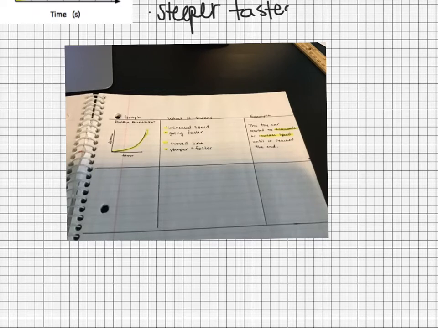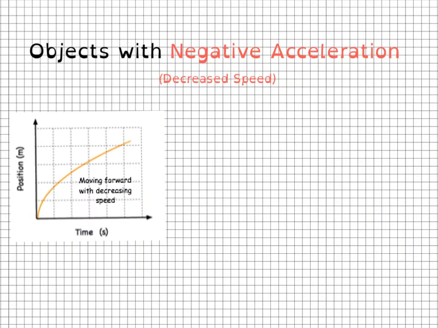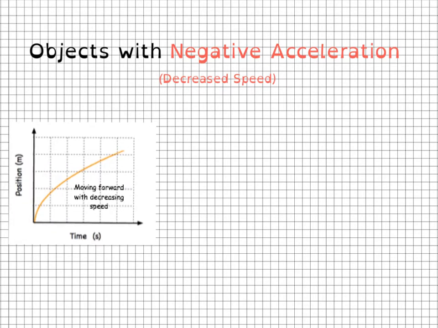All right, let's go ahead and do one more type of acceleration. It is the opposite of positive acceleration. It is negative acceleration. Sorry, I know that was probably not super exciting on your end, but I had to switch like 5 screens, so it was pretty exciting on my end.